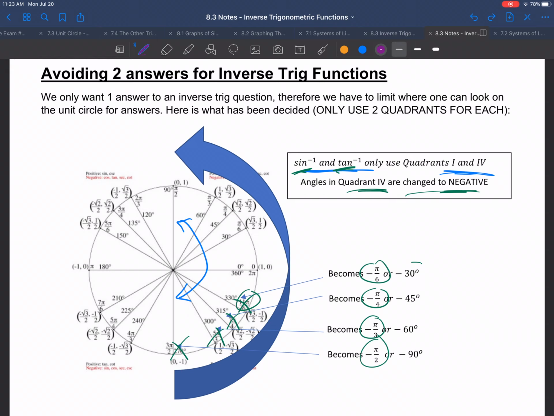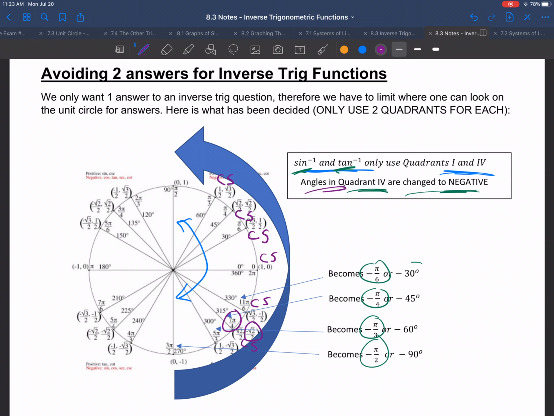So I have to look in quadrant 1 or 4 for where I've got a sine of negative root 2 over 2. So this is cosine, sine, cosine, sine. There it is. Negative root 2 over 2. The sine is negative root 2 over 2. Okay, so what's the angle? 7 pi over 4. That's our answer. Hold on. If we take that back, we're going to make a mistake.